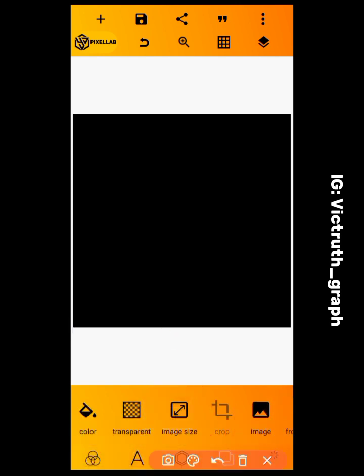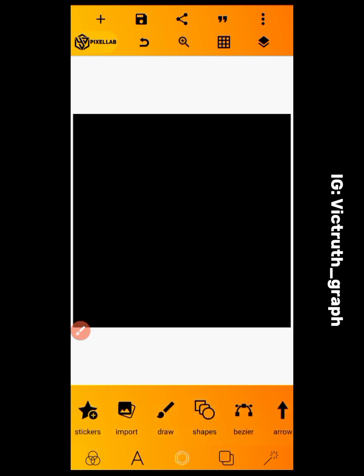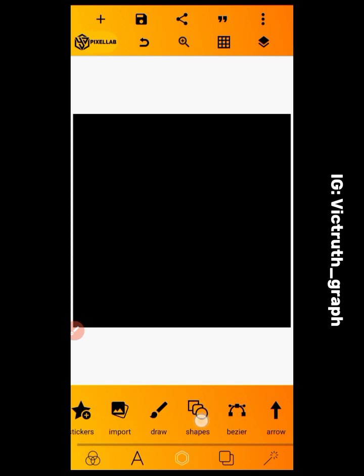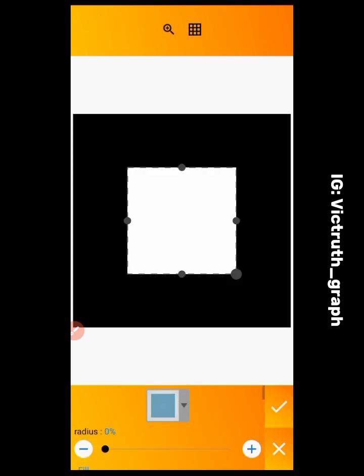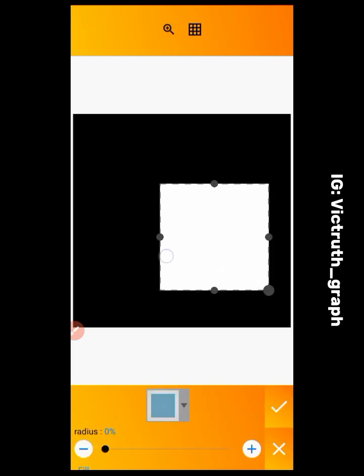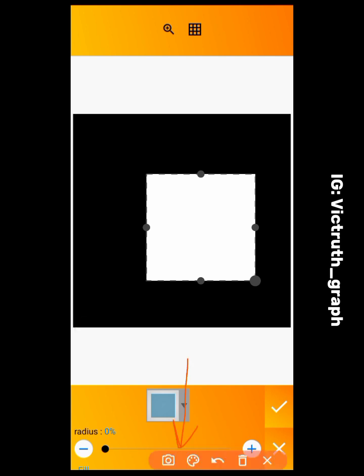Then you scroll down to the middle icon, which is the hexagon shape. Click on the hexagon shape, locate shape. This is shape here. So click on shape. You have a four square shape here and it has four cardinal points, and it has one bigger point which has to do with increasing the size of the shape.